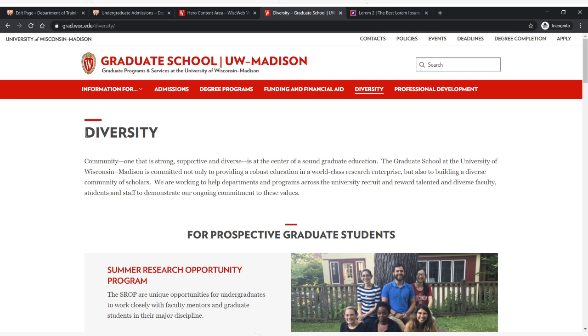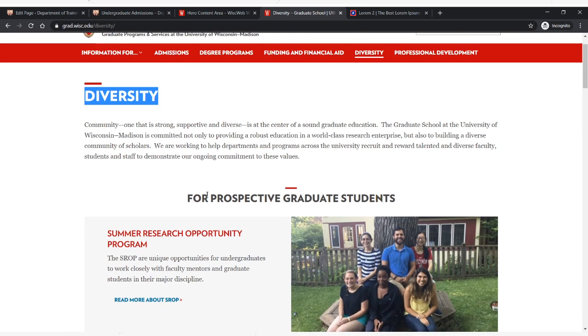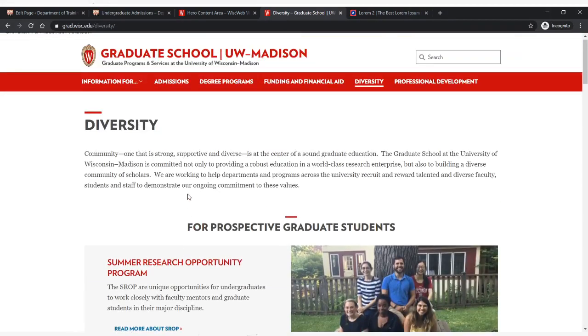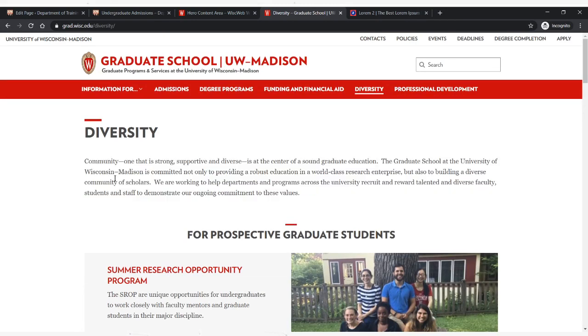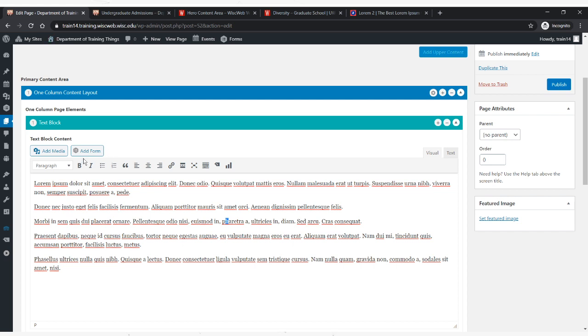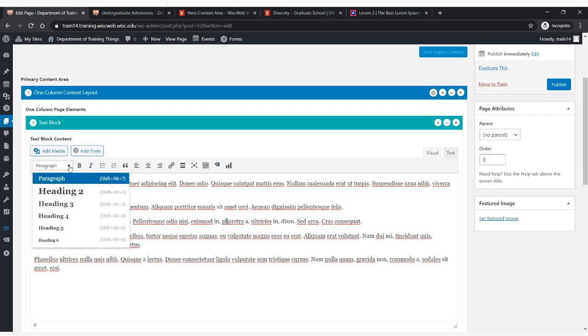So a page title is always going to be heading 1, and then heading 2 is going to be used for additional titles of elements on the page, and then within the text block you can also use those H2, H3, and so on tags there. Be aware of the fact that this can also cause some accessibility issues if you are nesting heading values in sort of an awkward way.